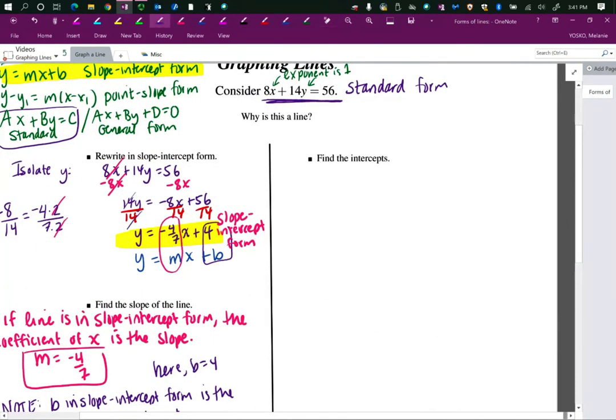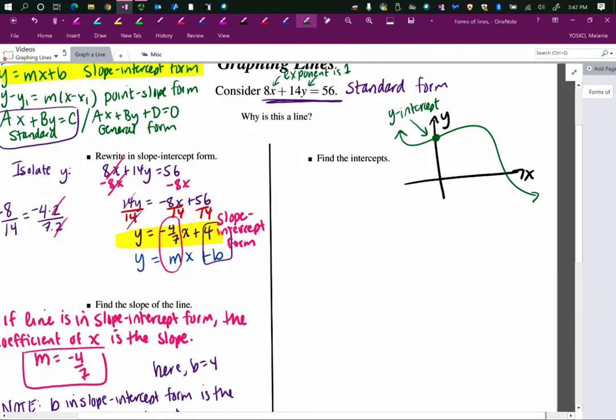Let's start out by finding the intercept. So let's just back up a bit. Let's talk about intercepts. So in general, this is the x-axis, this is the y-axis. If I'm looking at a graph, just some graph like this, we can see that this point right here is where the graph intercepts the y-axis. We call that the y-intercept because the graph intercepts that axis or touches that axis. In this case, it crosses as well. That's the y-intercept.